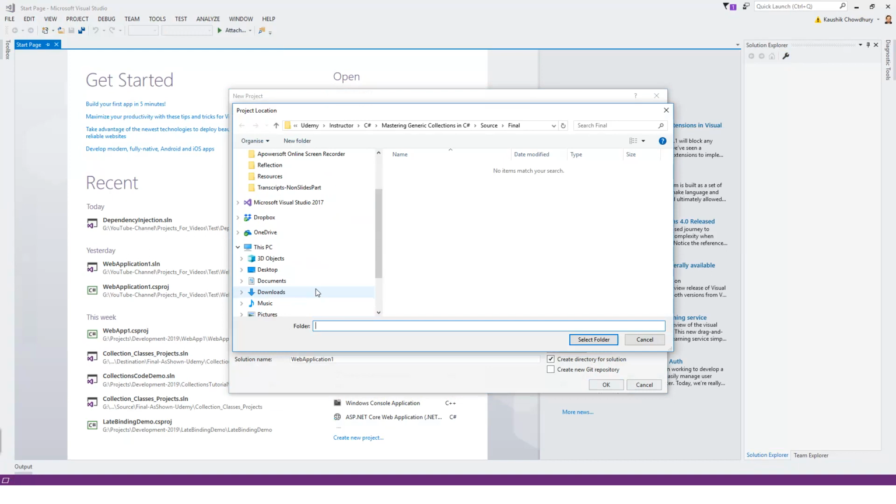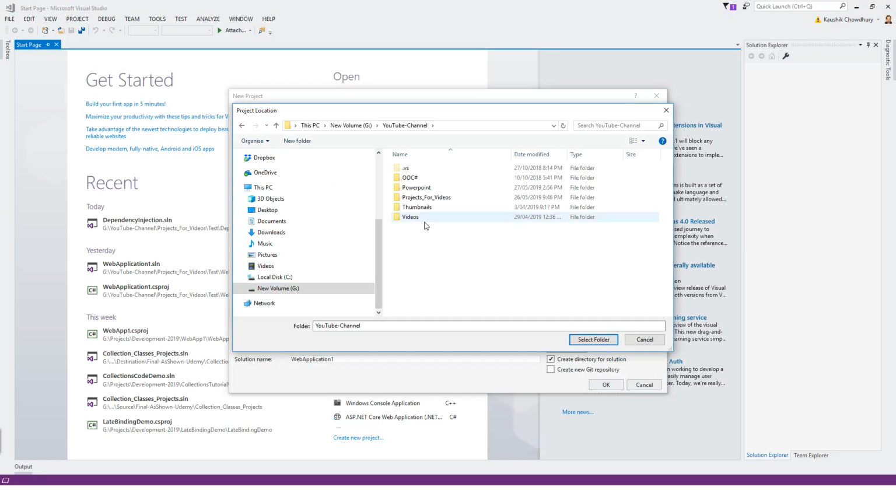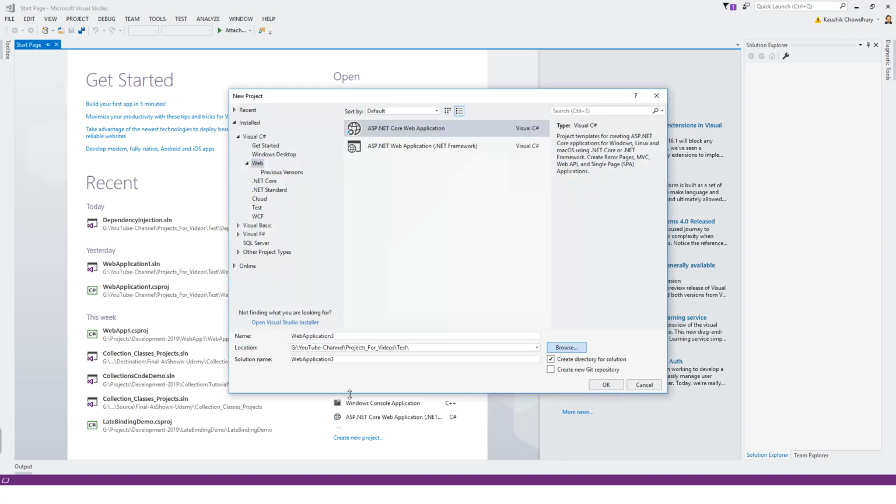I'll select the folder for my YouTube channel project for videos, test, and name this application Middleware Demo.